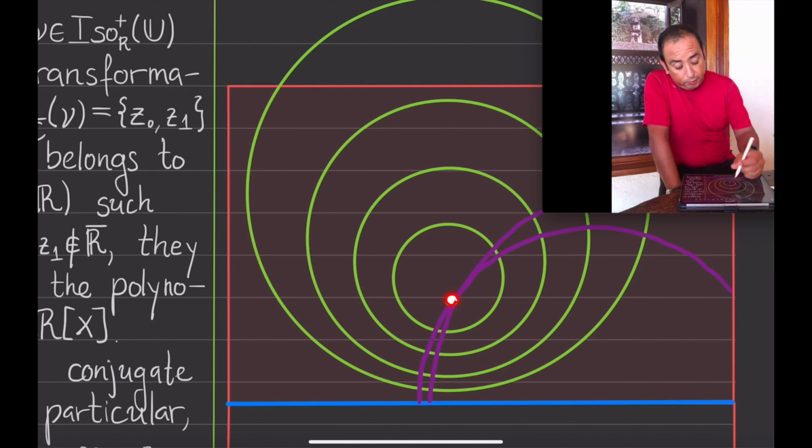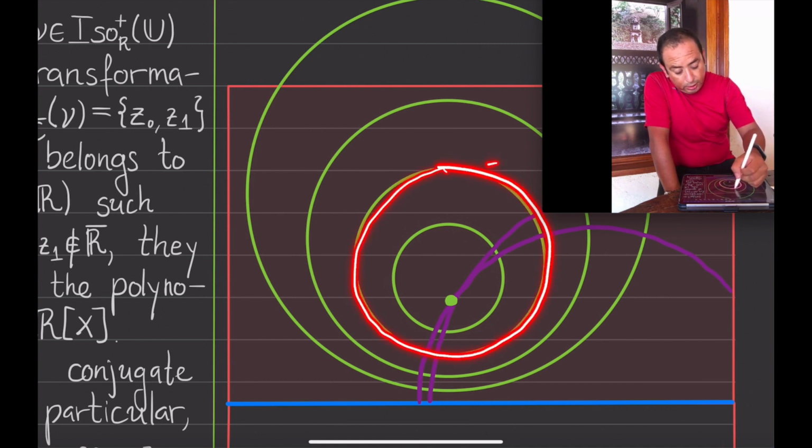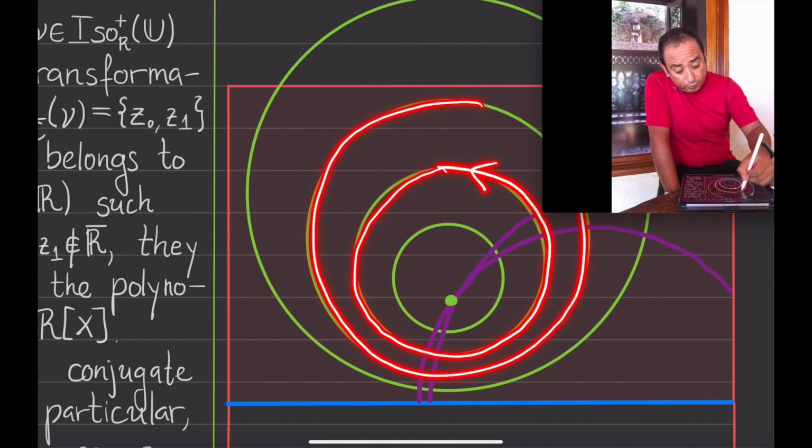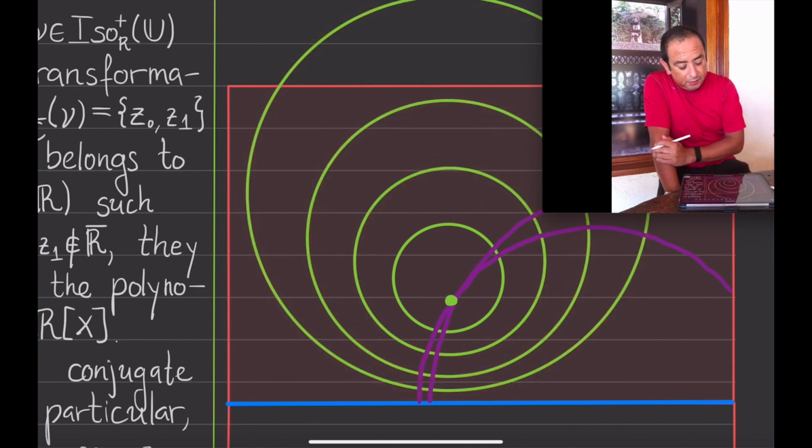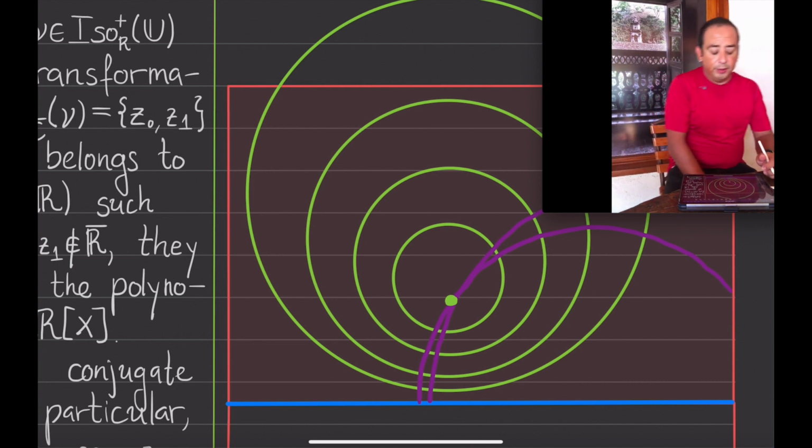So if this is my fixed point, the integral powers of nu applied to any point look like a discrete flow inside each of the Apollonian circles, right? So there's some sort of discrete flow here and some sort of discrete flow here, and of course here I'm already assuming that nu goes counterclockwise. I mean, counterclockwise this way can also be thought of as clockwise this way, right? So okay, there's really no need of comment there.